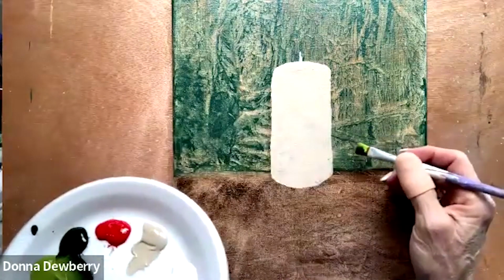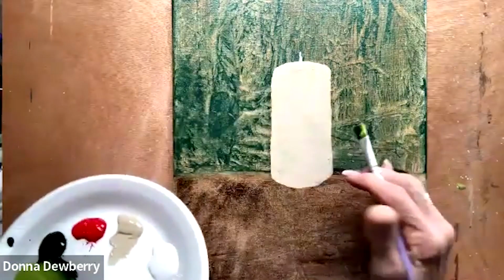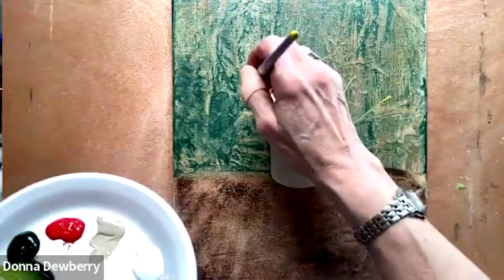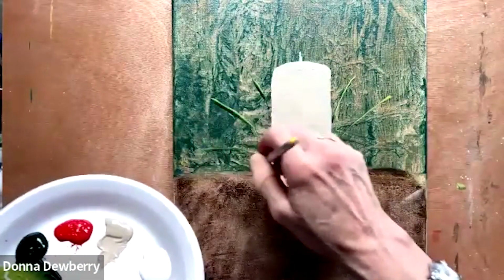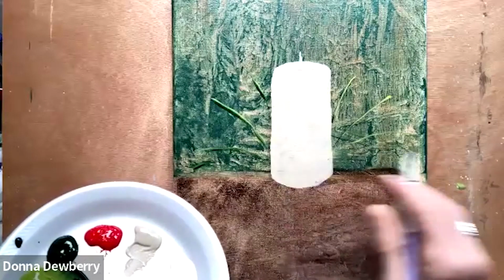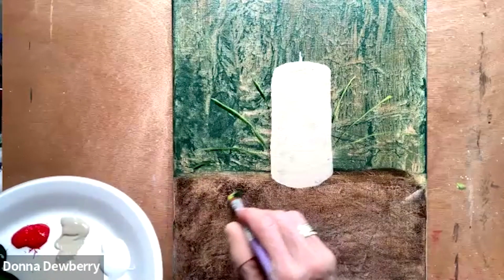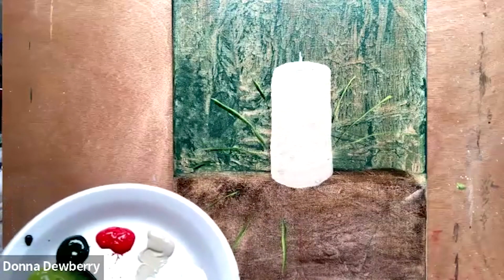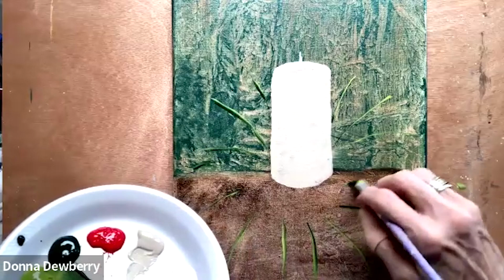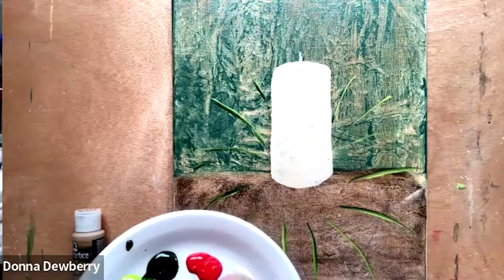So I'm going to pick up my 12 flat, and I'm going to pick up citrus and sap. Sometimes I'll grab a little bit of white if you have a dark surface back there, and I'm going to decide I want a couple of evergreen pieces coming out here. But some of these I'll paint after I see where my poinsettia is going to go. Some of them are going to be down here, but like I said, we've got to paint the poinsettia petals first, before I spend all that energy on something that won't show.